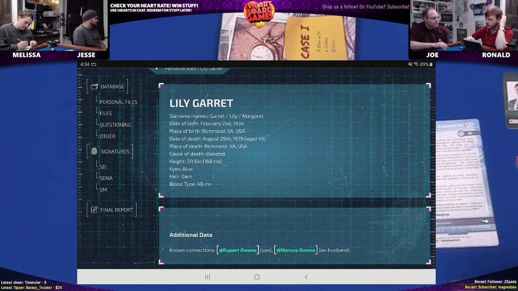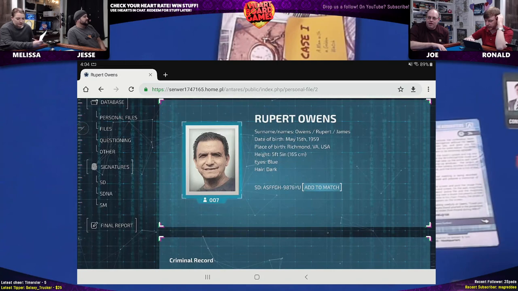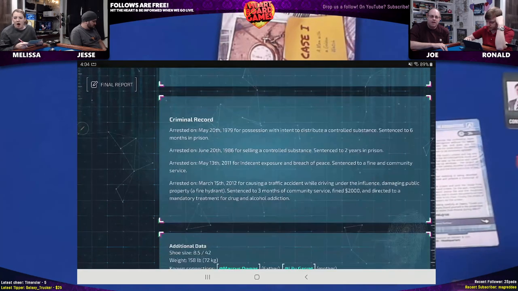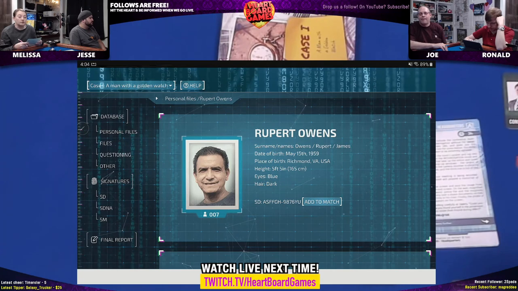I don't know why they give us the blood types. Maybe they have blood samples. Well, can you mix those two together to get his? No, I don't think so. We don't have his blood type. Yeah, we don't know his blood type.